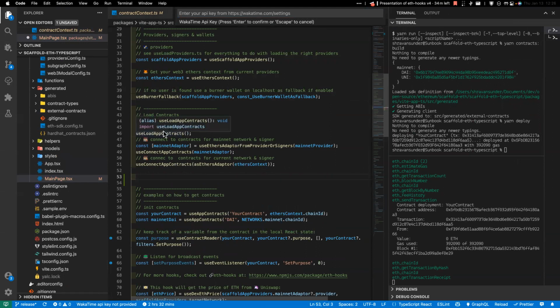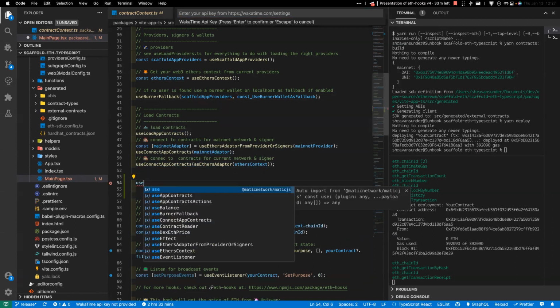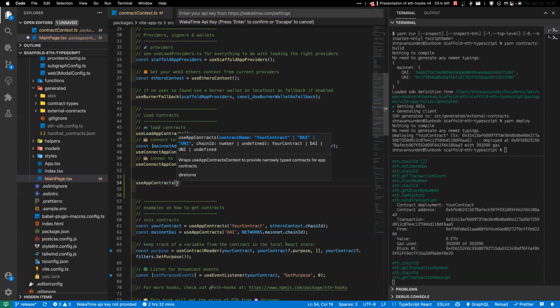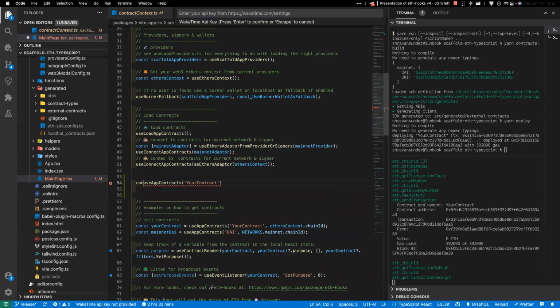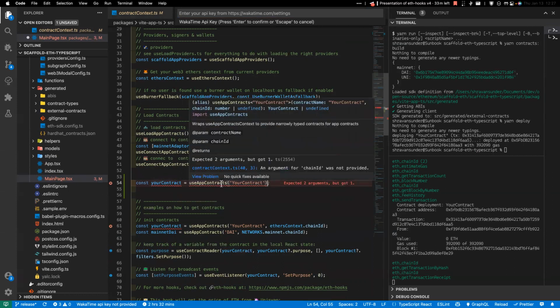This is all part of the Ethers context. This one loads the app contracts, this one connects the contracts to mainnet, and this one connects the contracts to the current Ethers context. So now I can get a use app contract, pass in your contract, and get a fully typed your contract. You guys are kind of familiar with this, like your contract.